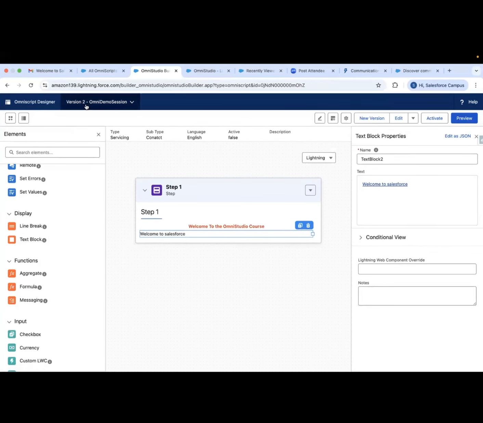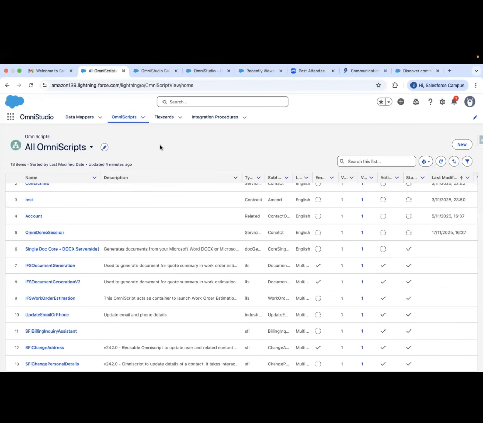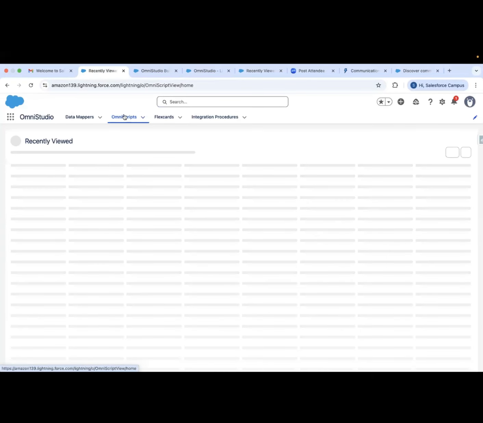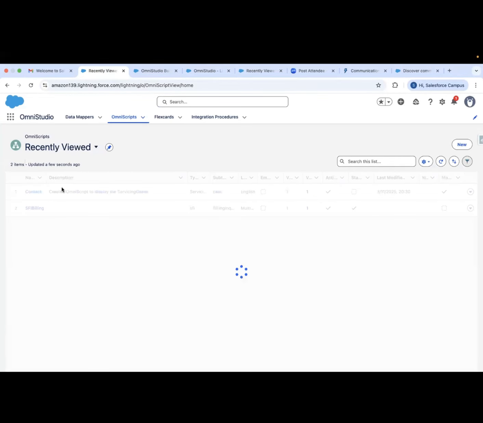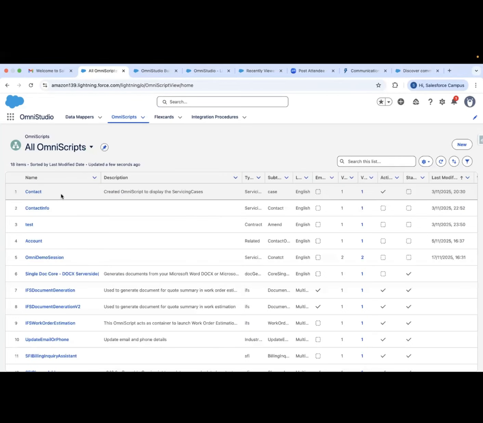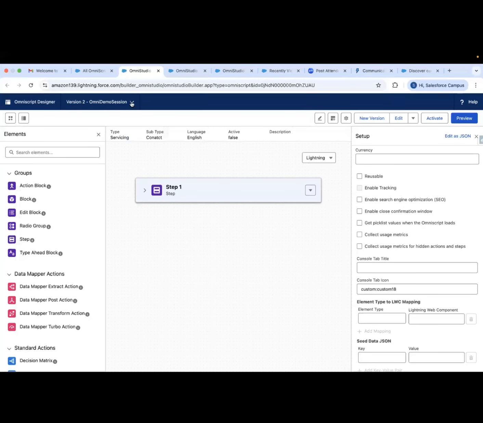So see here, it has created a version 2. Now when you go to your OmniScript, where is that? OmniStudio. So this OmniStudio session will open the most recent version.